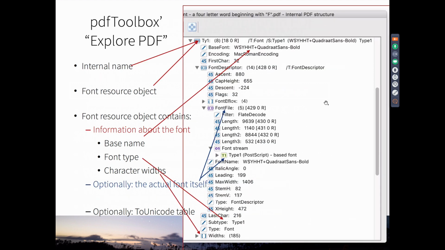But anyway, so here is a view on our Explore PDF viewer, and I'm just having it here so that you can see it, so that it's not so abstract what I've just mentioned.